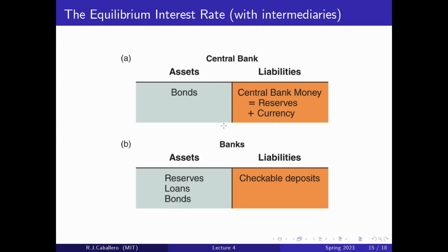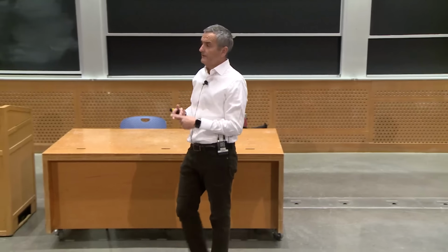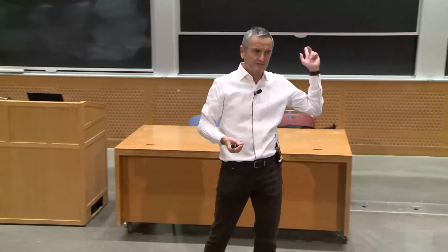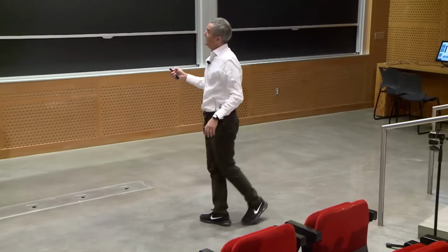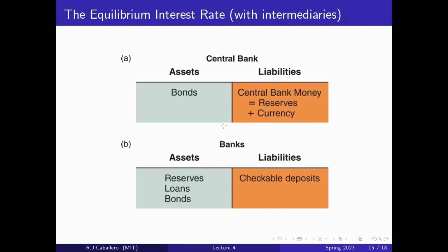Okay, and this stuff here is called central bank money. In contrast, it has so many names. It's called central bank money, high power money, some other name. I have it somewhere, but it has several names. But I like the name central bank money because that's in contrast with this kind of money. It's the money that the banking sector produces, the checkable deposits, okay?